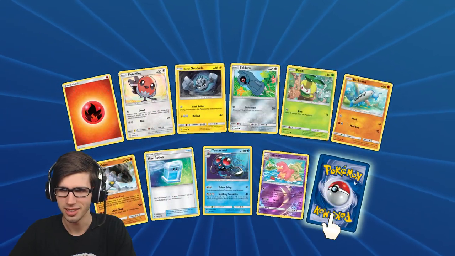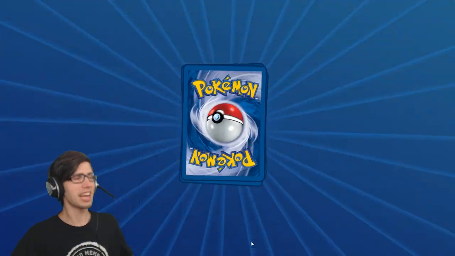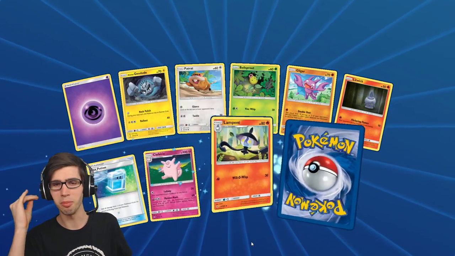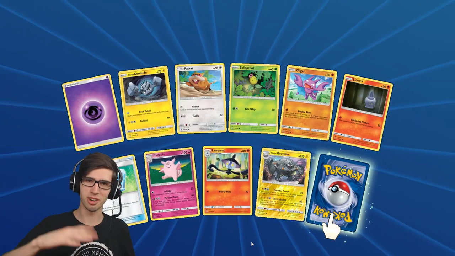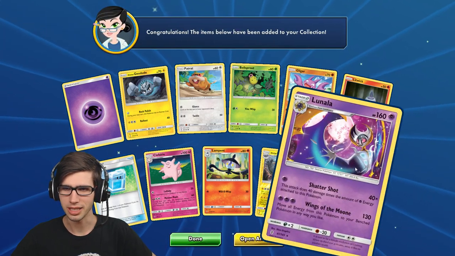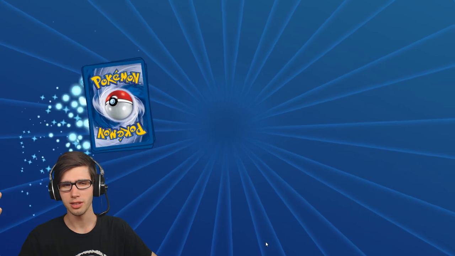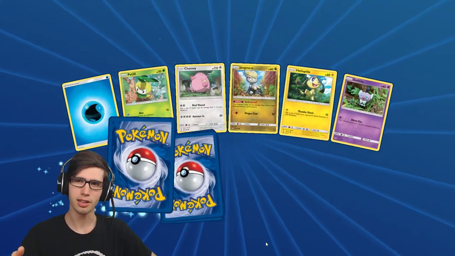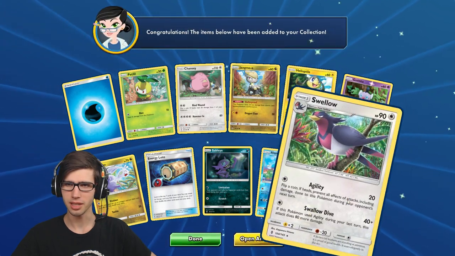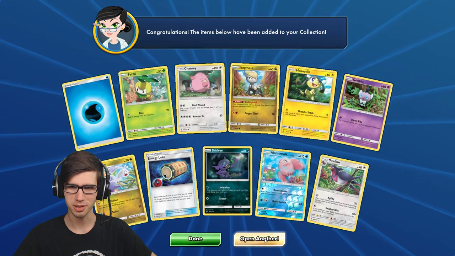All right. So we have a Solgaleo, regular rare. I can't even remember what I was talking about now. The hype just went from 0 to 100 real quick. Nice. So we got a Lunala, regular rare in that one. Lunala seems to be one of those cards that you can't pull too much of from this set. But how many Swallows do I have? I got four. I got a nice little play set of Swallows there.